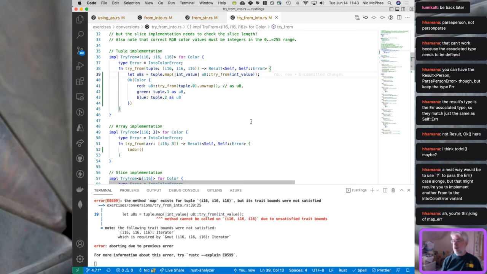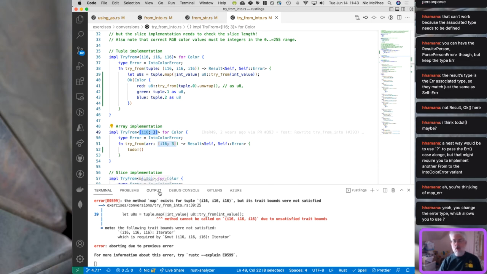Now, I wonder if the thing to do is to actually focus on the array implementation, because one way you could do the tuple implementation is take the three values, stick them in an array, and then just call the array implementation.